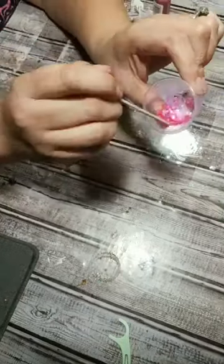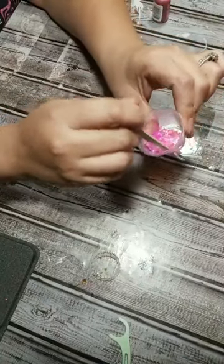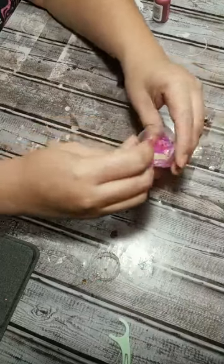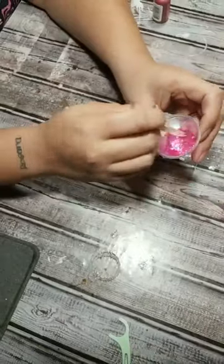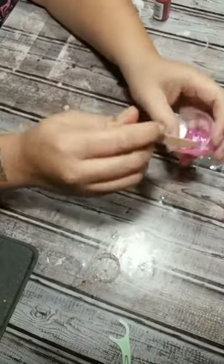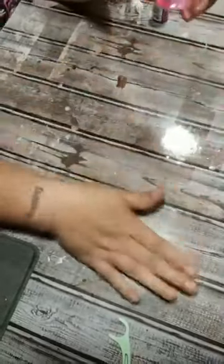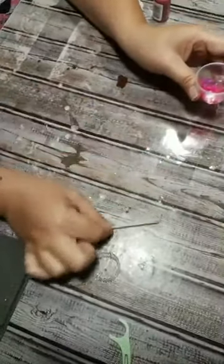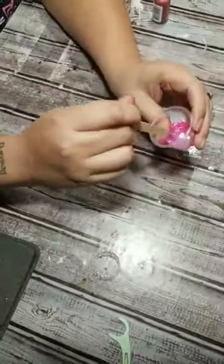It's going to get clumpy, so just break it up. Keep stirring it until you've got it all covered. I know, it's such a pretty color. Then you can lay it out on a piece of parchment paper, spread it out, use your popsicle stick to break it up, and let it sit and dry.